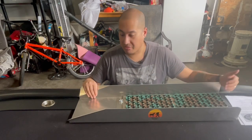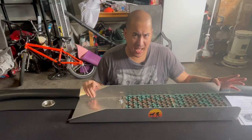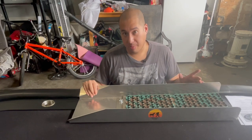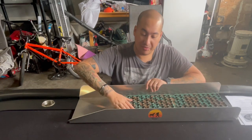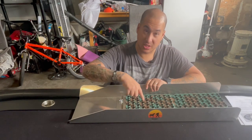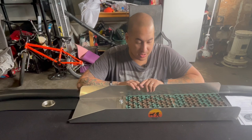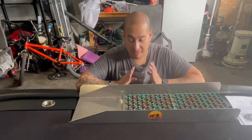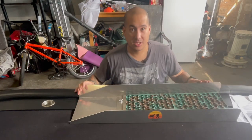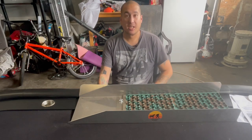Again, this was off of Amazon — I believe $158, plus shipping. They have different sizes: cheaper ones, more expensive ones. They also have different sizes of the Dream Mat cyclones — larger ones and smaller ones — so for any use you could find one. The company is Bigfoot Sluice. Let me take some footage of all over this so you guys can get a good look at it.